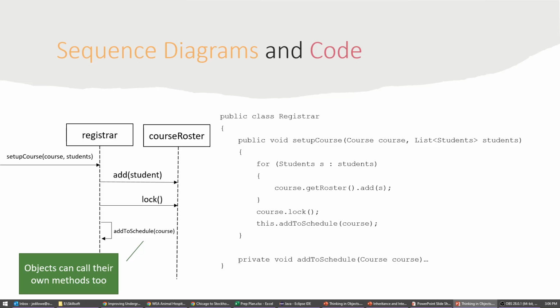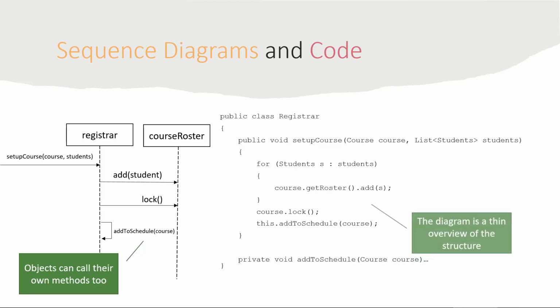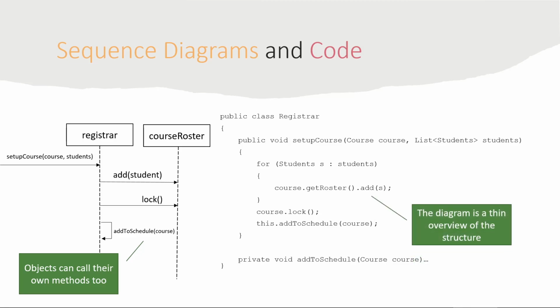The other thing to point out here is just to remember the complexity of the code doesn't necessarily need to show up in the complexity of the diagram. The point of this diagram might be to show the interaction between the roster and the registrar. And yes, it's going to be more complicated and rich than what it is, but again, that code can be internal. The picture is there to tell a story, not a complete story. If I have to tell the complete story every single time, well, I might as well just read the code. And so you get to choose the focus of your sequence diagram.